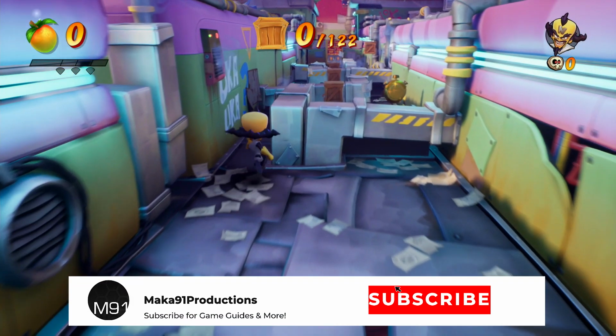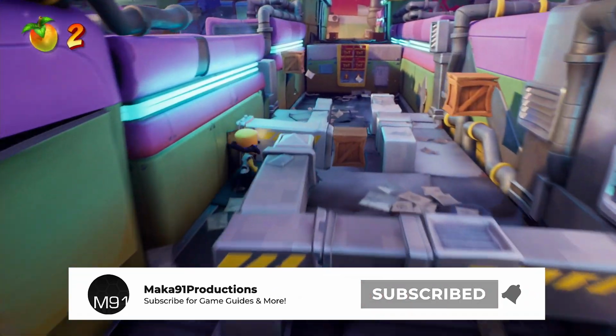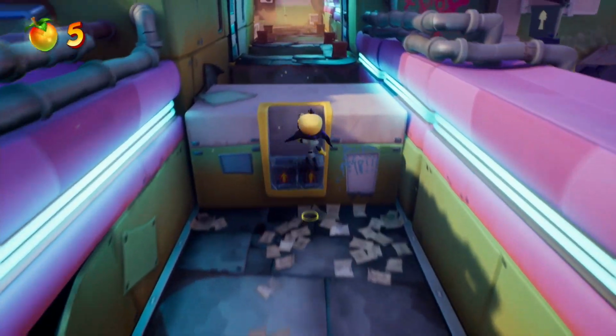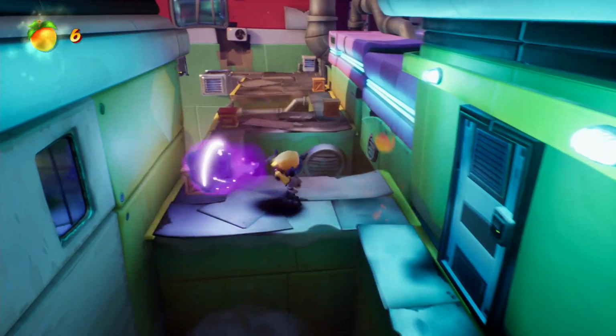Hey everyone, Macca here, continuing with our 100% walkthrough of Crash Bandicoot 4. In this video, I'll take you through the level A Crate Escape, which is a pretty short and easy level in my opinion, but there are a couple of somewhat tricky boxes you may need some help with along the way.